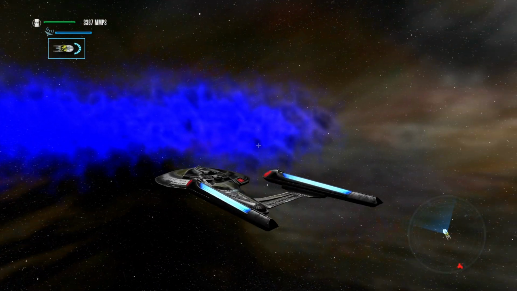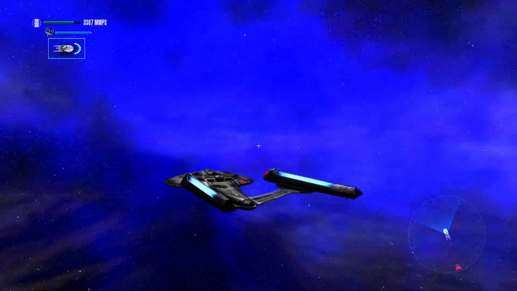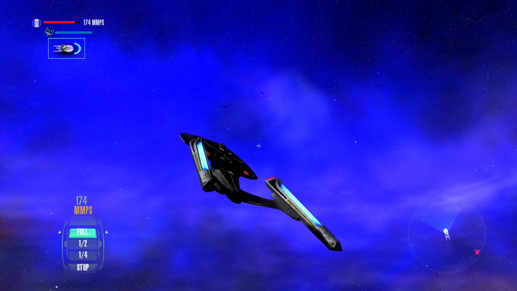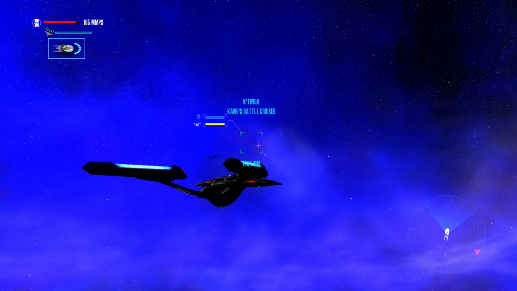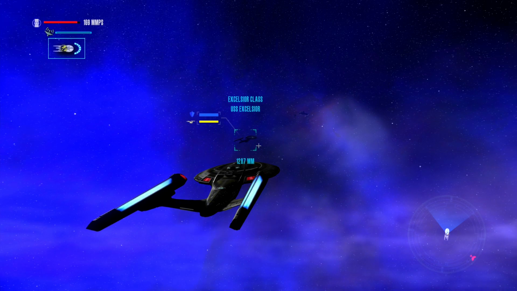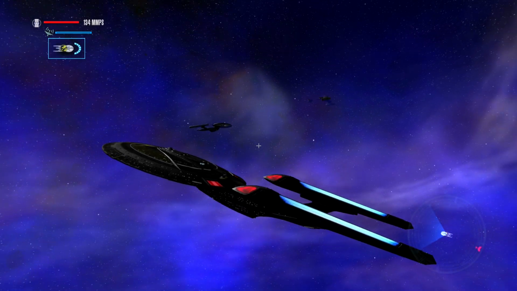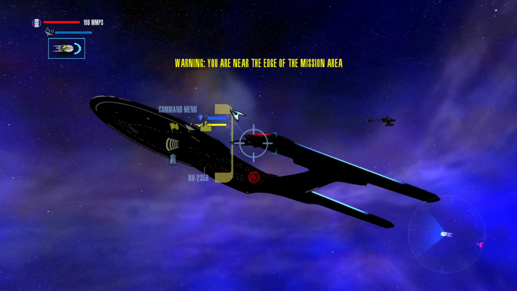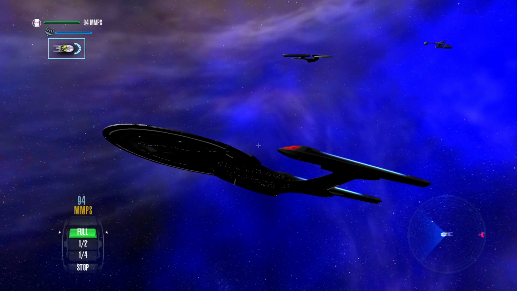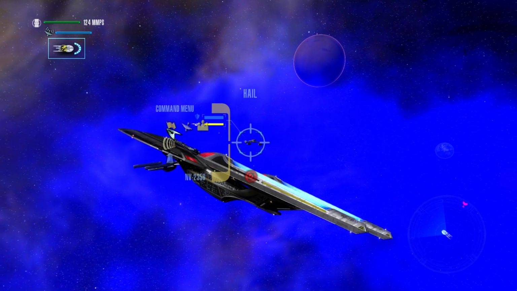So, let's take a look. So, if you recall, the Excelsior at one time encountered a Klingon Katinga. There's Kang's battlecruiser, and there is the Excelsior, sitting in their standoff. Now, you can't actually interact with them, I don't think. If I try to hail them, nothing will happen. Or maybe something will, I'm not sure. Yeah, no response.